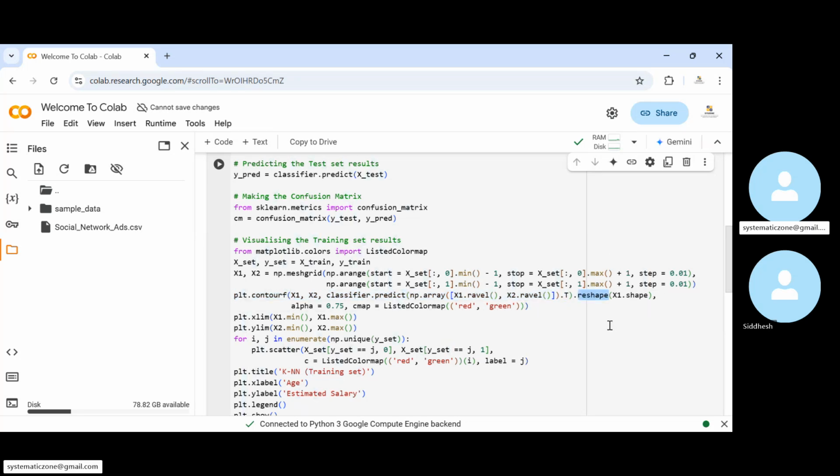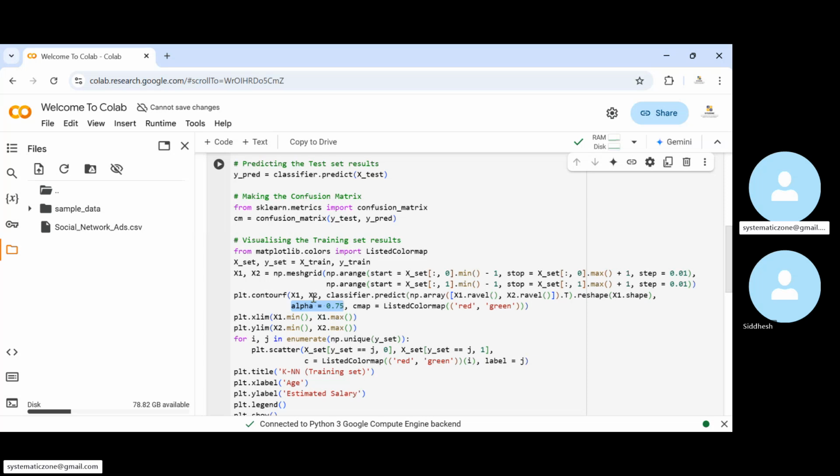Then we will reshape it, like if it is three rows and three columns, we will reshape it. Then here also we are using alpha. Why are we using alpha? We saw the example of degree earlier. So similarly for alpha, it is kind of a degree, like 45 degrees, 55, 70, 75.